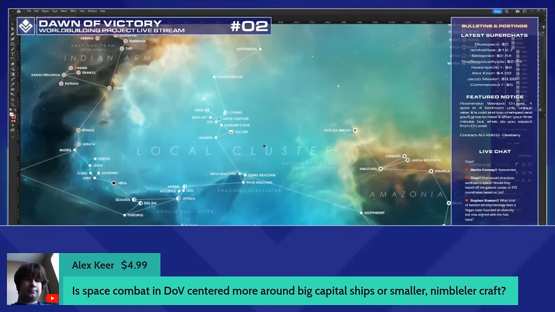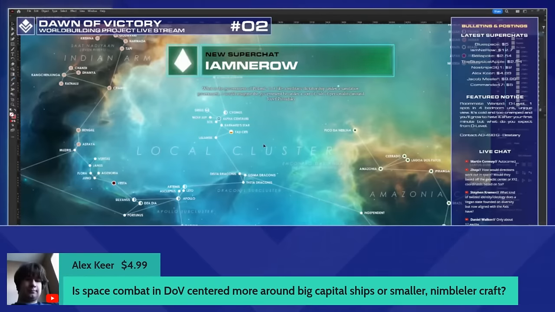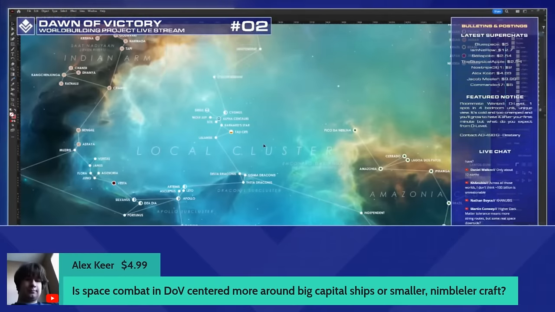Naval combat between two regional powers looks different than naval combat between a smaller nation and a larger one. So in Dawn of Victory, it's the same thing, where there is no standard space combat. Space combat is different depending on who's fighting and where and what's going on. So sure, there's sometimes big capital ships, but other times there's smaller craft.